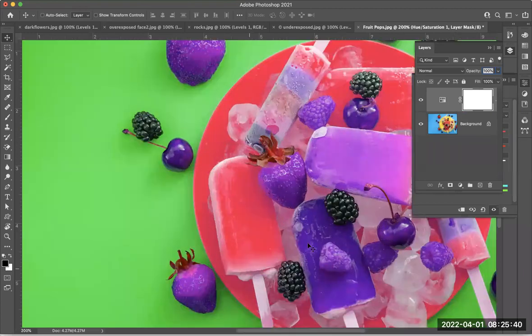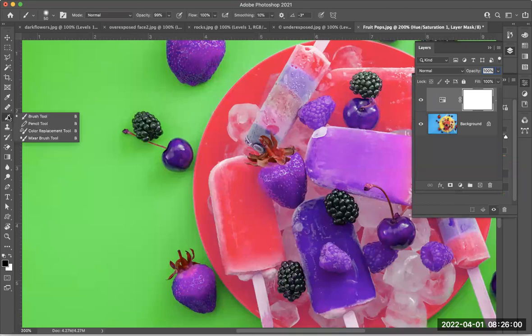Okay, I'm going to zoom in a little bit, so Command or Control plus. I'm here on the little mask icon or thumbnail of the adjustment layer. So this is active, I've got the little bracket around it. I'm going to take my paintbrush, and this works the same way as when we were working on the layer masks. Black paints out parts of an image, and white brings it back.